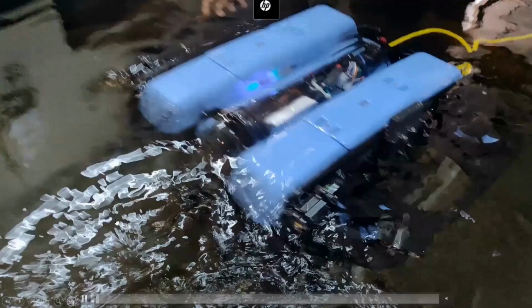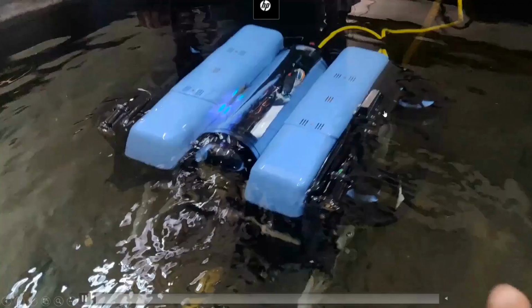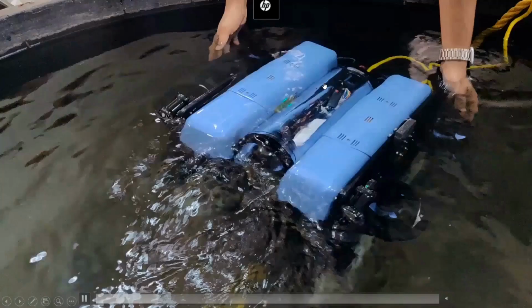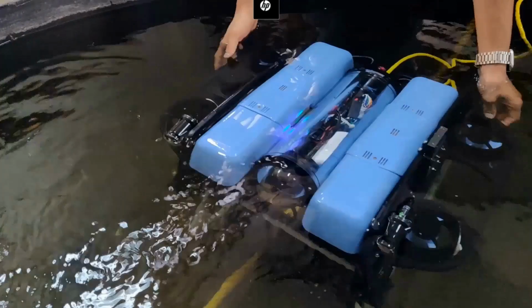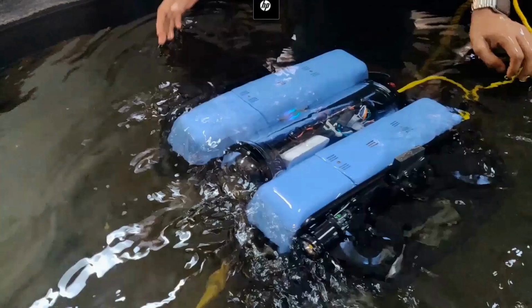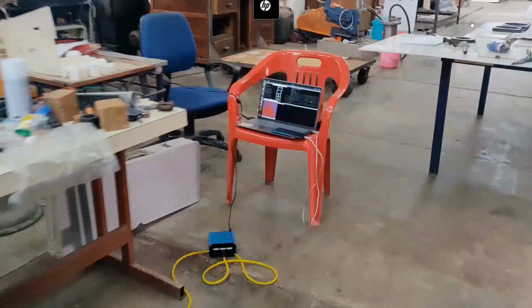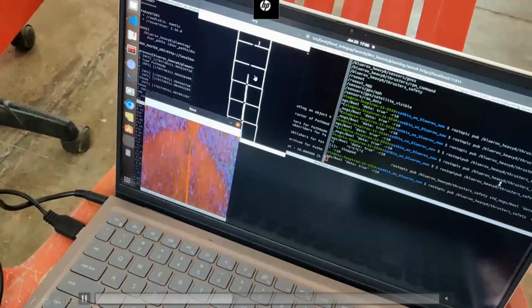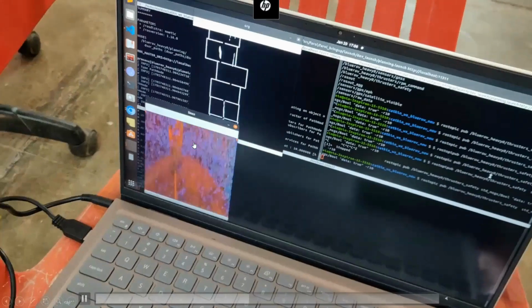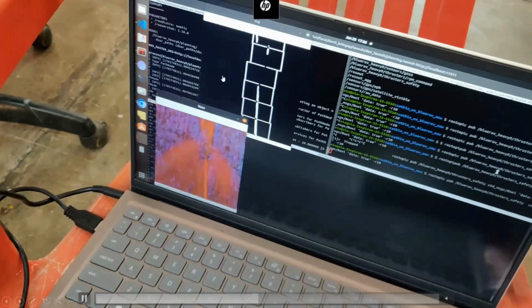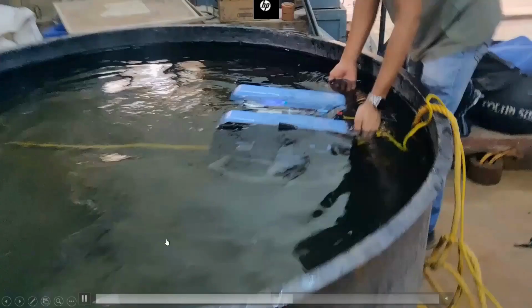So I'll just play the video here. This is the ROV in a small bucket-like structure. What we're doing is we have run the algorithm and stopped the surge value. When I displace it from the rope either towards the left or the right, the ROV is able to correct its yaw angle first, then its sway, to center itself. As you can see in the picture, it's not segmenting properly because there was a weight kept to lower down the rope, so that's not being segmented. But for the rest, it's able to correct itself.